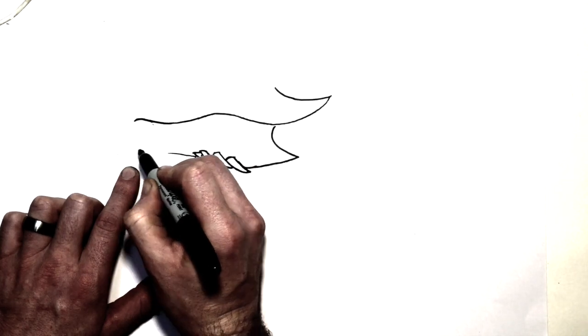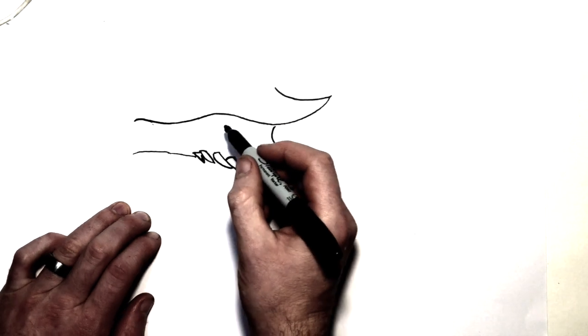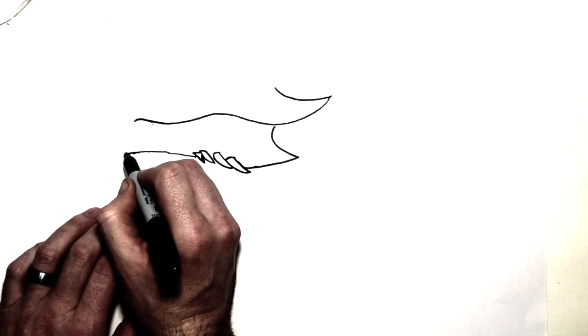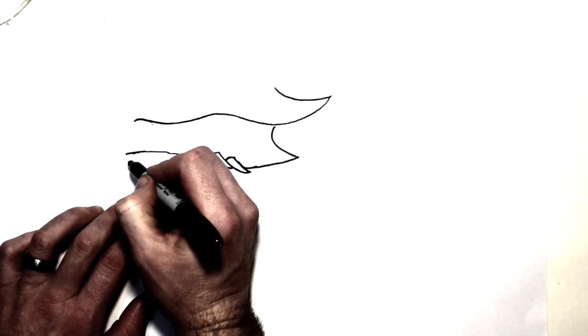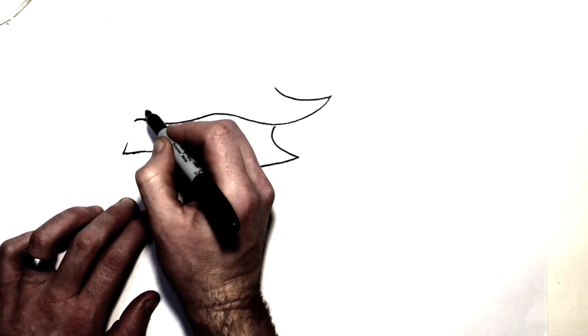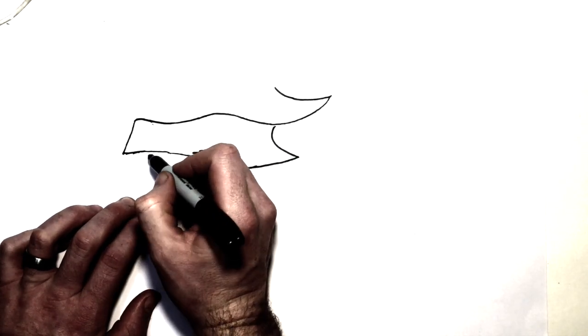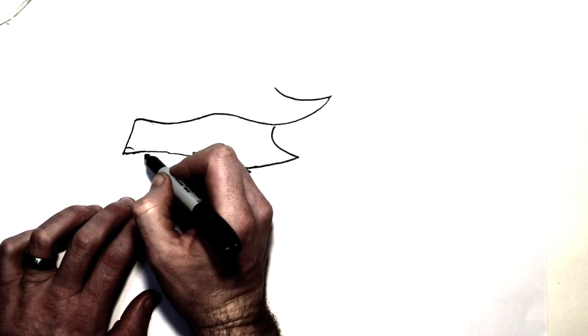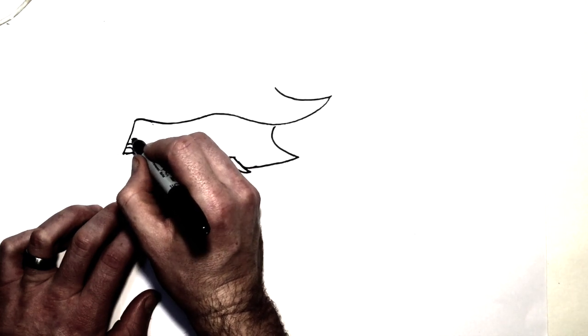So we'll go from here all the way out to that pointy chin he has, just there. And then this comes back up and joins his mouth. So it's pointy and then comes back up towards his mouth there. And on his chin, he has some scales. While we're here, we can do them. So they're just like irregular sort of curved lines.